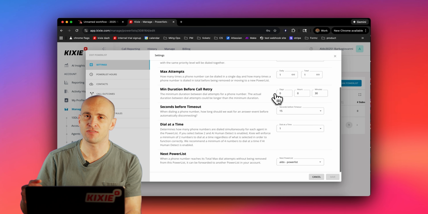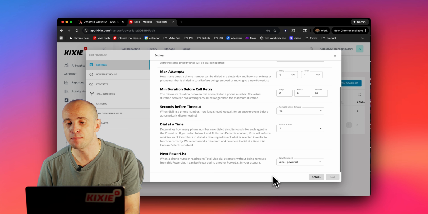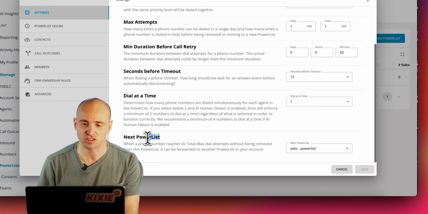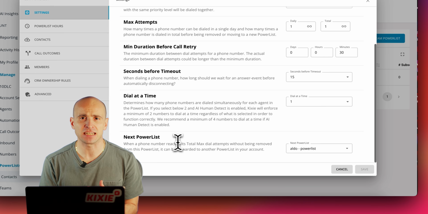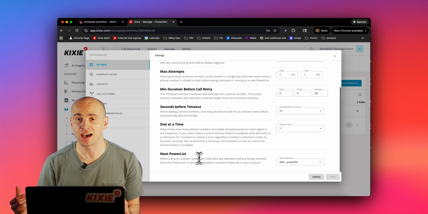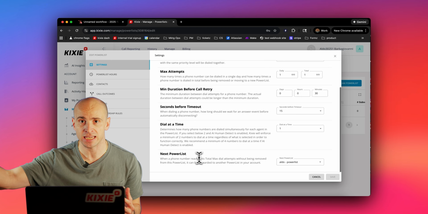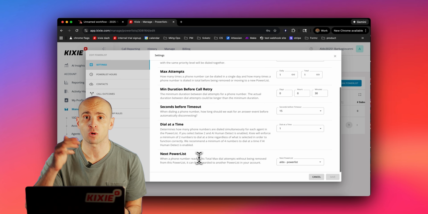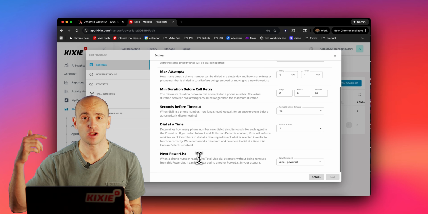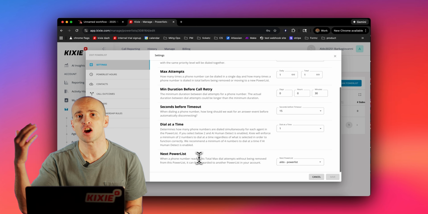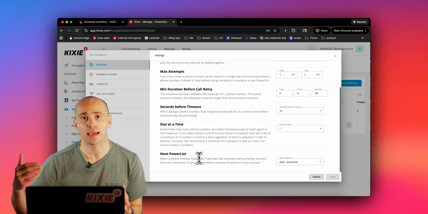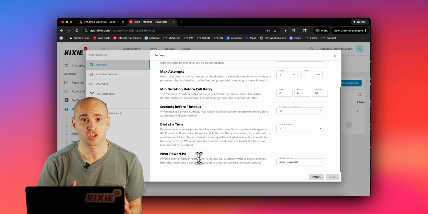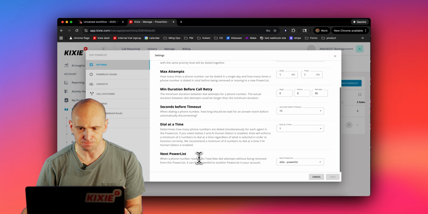Once they've been called, if you didn't have a conversation with them, you can automatically push them into a lower priority Kixie Power List using the next power list action. The idea is to keep your Speed to Lead power list practically empty all the time. It should really just be used to get a new lead, call them right away, and then if you don't connect and have a conversation, let them go into a lower priority bucket that your sales team is subscribed to. So essentially what's happening is they're constantly dialing from their lower priority lead campaigns. And when a new lead enters the system, that one gets called by the next available sales agent right away. It basically cuts in front of line.